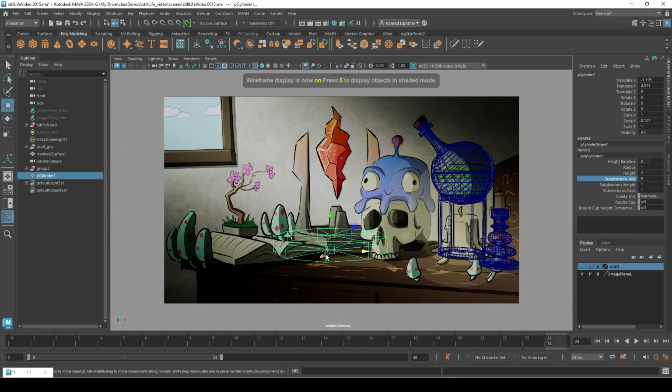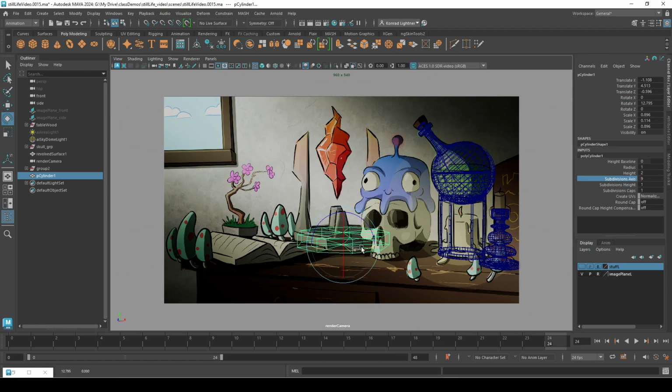So now I'm going to move this back, something like this, scale it down, rotate it. So I'm thinking this is more than, let's try 8.